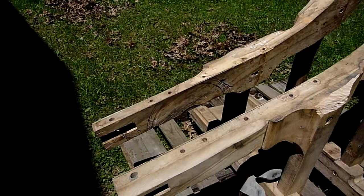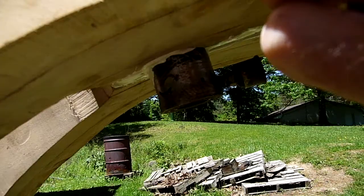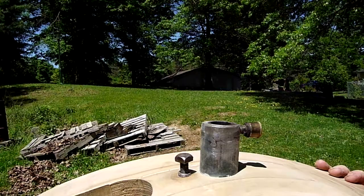There's going to be a rear wheel, of course, and a front wheel. Already I have this metal head race that I made in. It's got wings that go underneath. I've got this pushed up with epoxy, and there were wings that went up in there, and then these bolts right here will go through and hold that all together. And the fork of the front wheel will sit up in there.